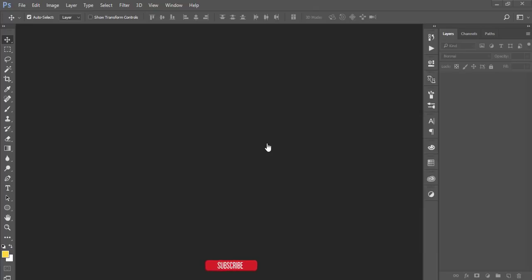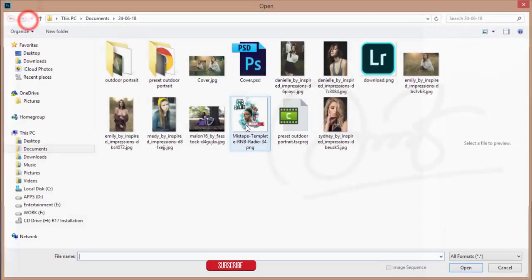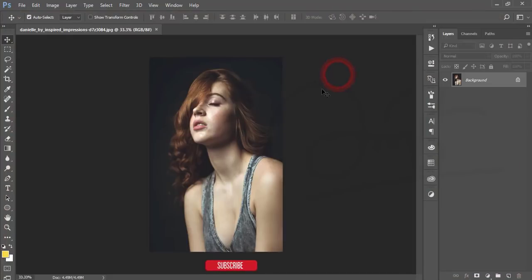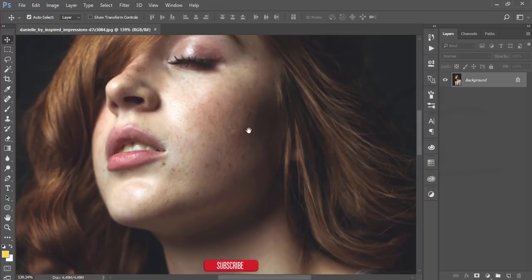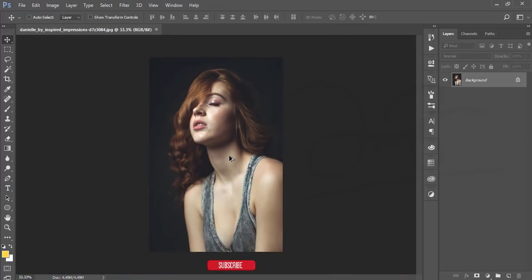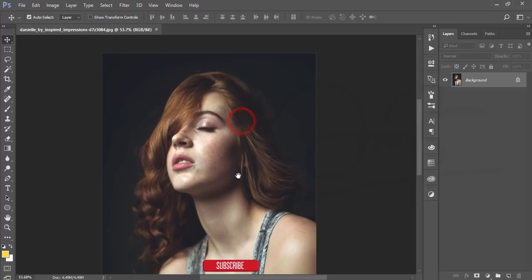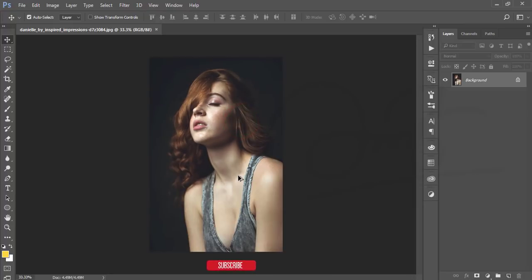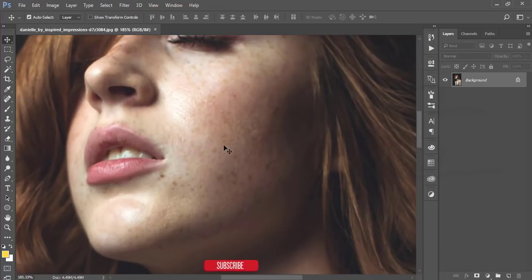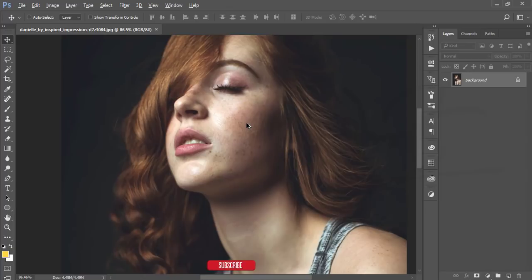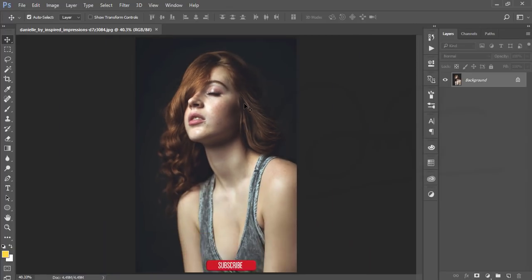Today I'm going to show you how to edit a portrait photo. Sometimes you get a new picture which is nice, but the skin isn't smooth, so you have to make the skin smooth. I'm going to give you a plugin for perfect skin of a model, whatever you shoot, and you can smooth this type of photo or other things.